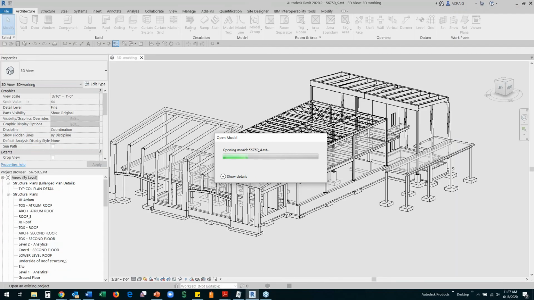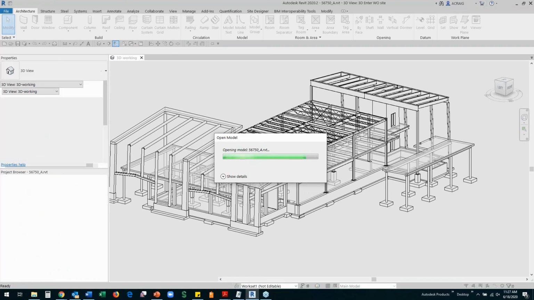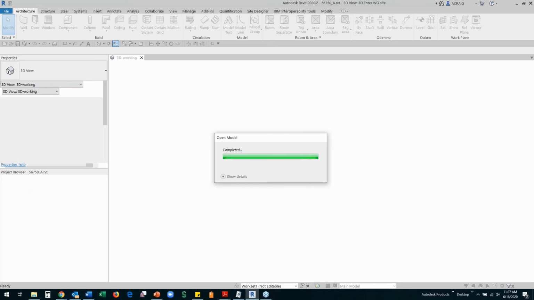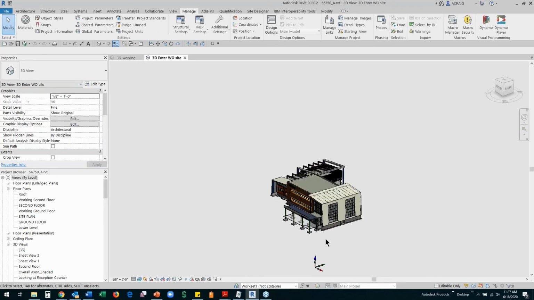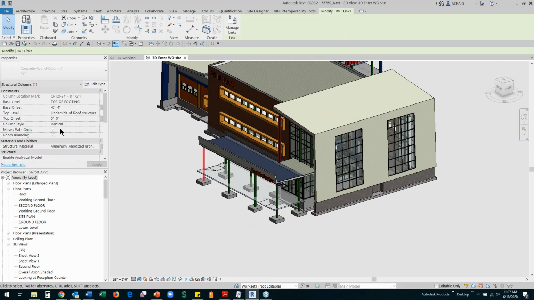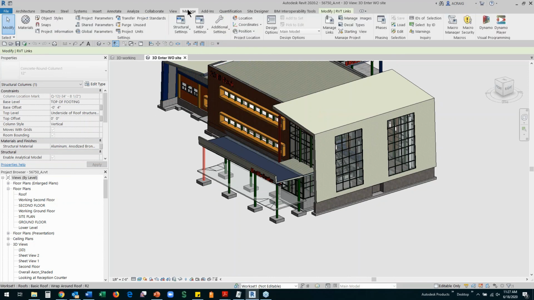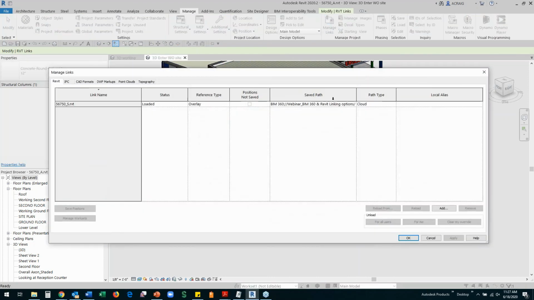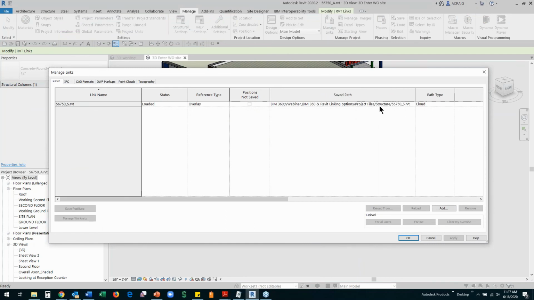It's going to put a local file on my machine for me to work. If you haven't worked with BIM 360 before, that initial launch can take a couple of seconds, but after that it moves pretty quickly. So I can see here that my linked model also shows what I've got in my structure model. If I go up to my Manage tab and take a look at my links, we can see that this is linking directly to the project file's structure folder. So I have to have access to the structural folder to link in their model.